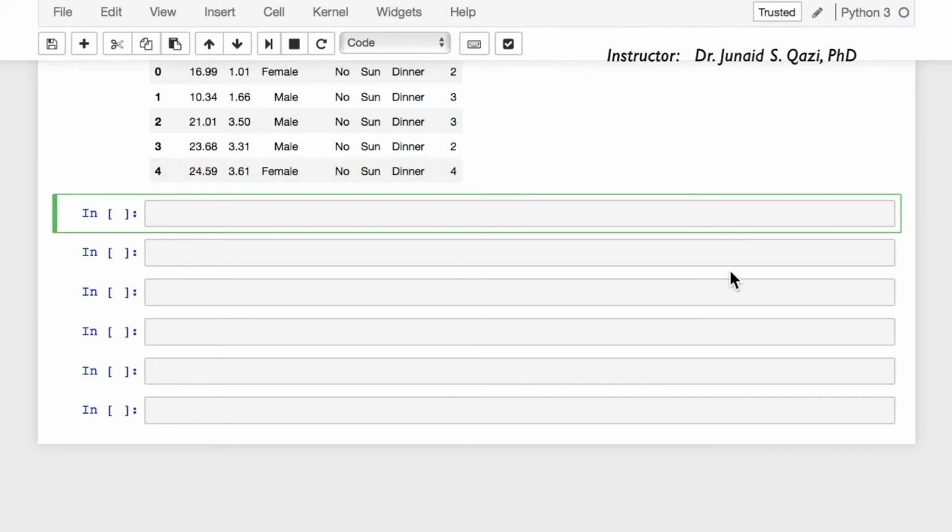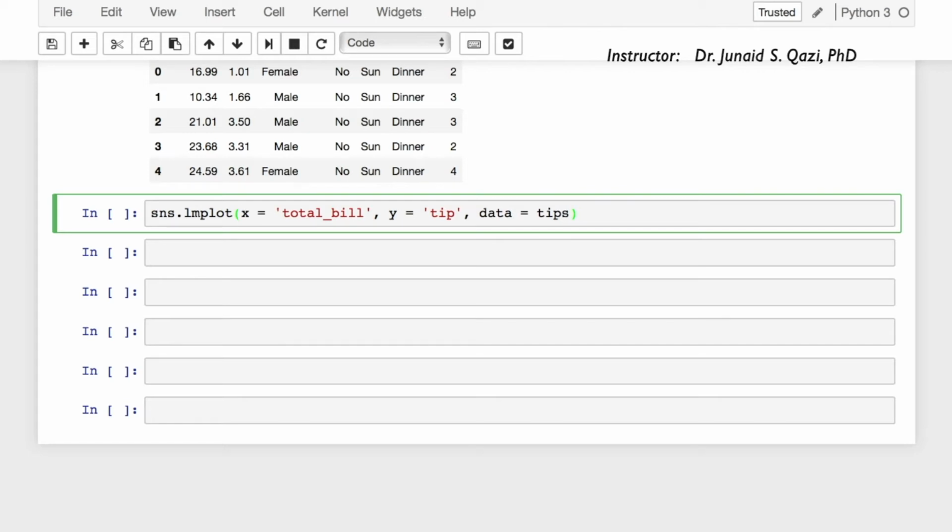Let's call sns.lmplot and pass in x equal to, once again, total bill, y equal to, let's say we want tip, and our data is tips.